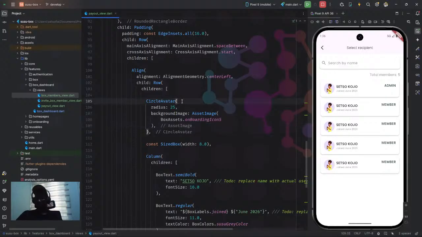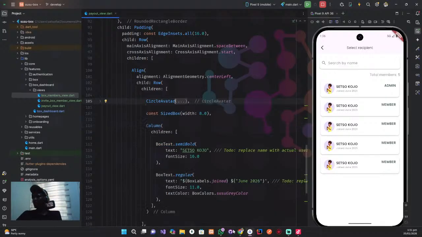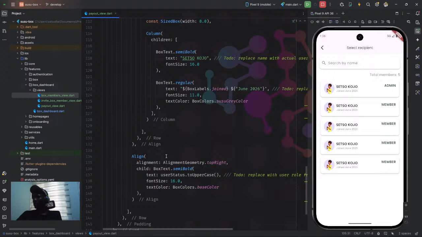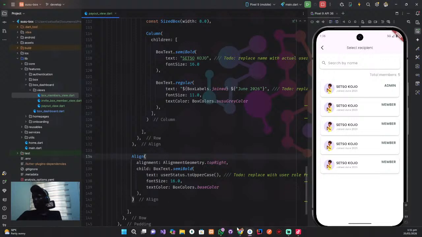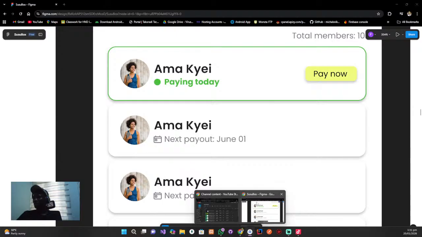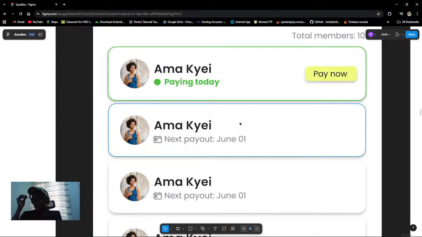We have our avatar, which is this. We have our column. Let's check what we are going to do with this column. The column is the same thing, just that we're going to have some few color changes in here, so that's what I'm looking at.